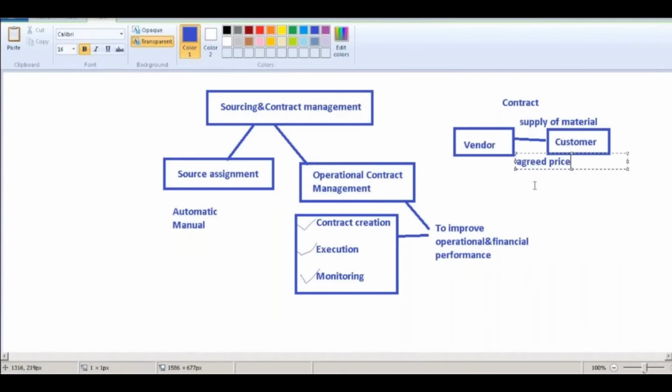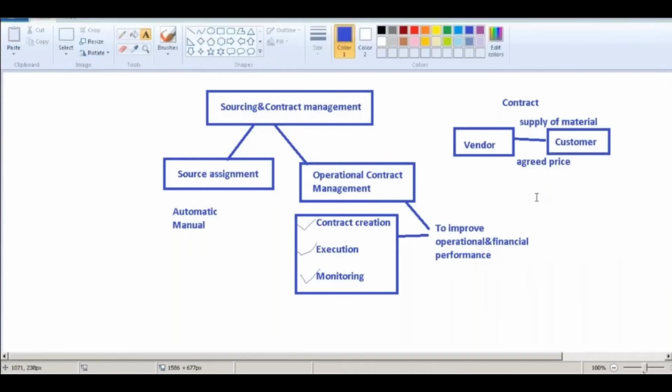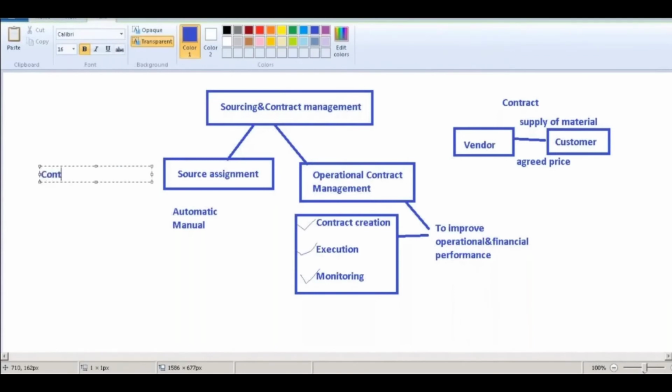So we can create a contract for a single plant or for all the plants supported by the organization. We have two types of contracts.